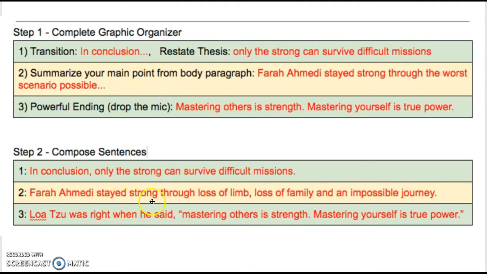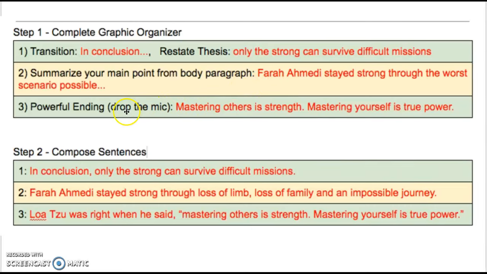Next, right here, number 2. Farah Ahmedi stayed strong through loss of limb, loss of family, and an impossible journey. I thought that was a better way than how I set it up here. This was just kind of my notes, but when I changed it down here, I decided to make it a little stronger, a little bit more dramatic and interesting.